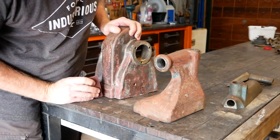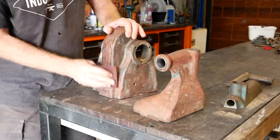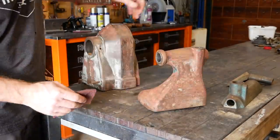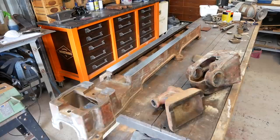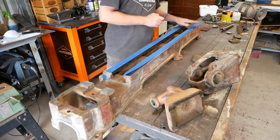I've paint stripped all the parts best I can. Just going to use a bit of Scotch-Brite to try and knock off the rest of the little dags and smooth things out best I can. And that'll be as much effort as I'm willing to put into it. I'll use some etch primer and then put some top coat over the top of that.